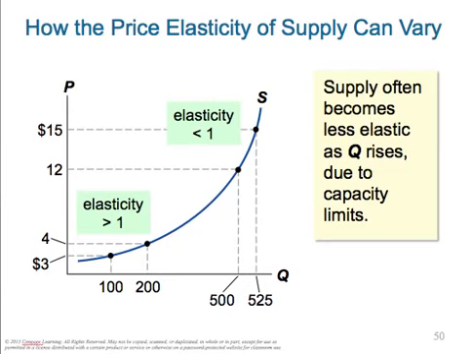However, when output is very high, it's relatively expensive for firms to increase their output further. There's little or no excess capacity for production. They're already running their factories and machines at a high level of intensity. To increase output further, they might have to pay their workers overtime. Their machines experience more wear and tear and therefore require more repairs. So at higher levels of output, it takes a much larger price increase to make firms willing to increase their output further.